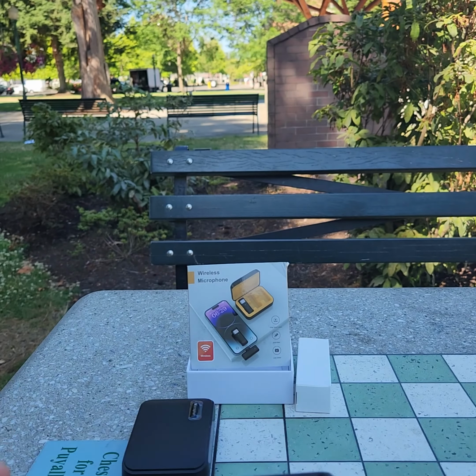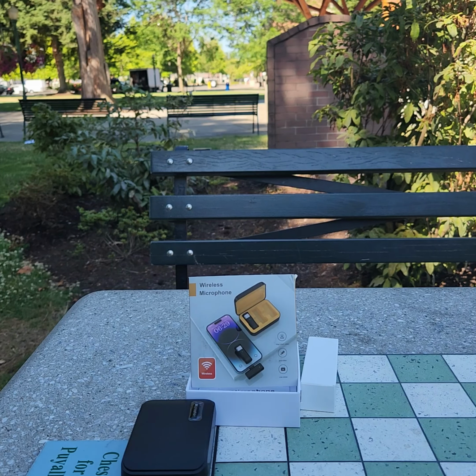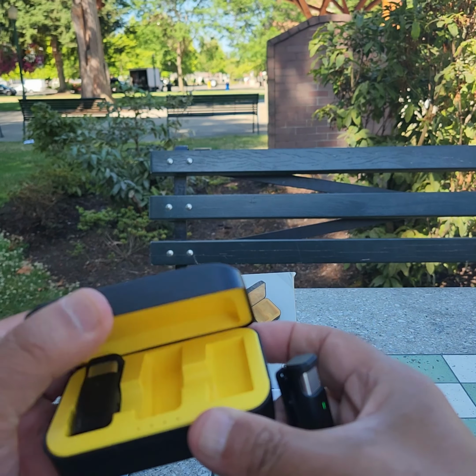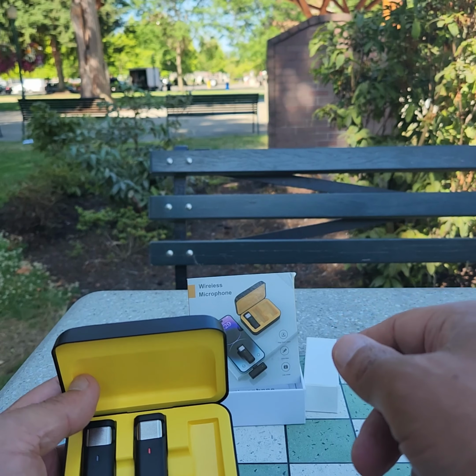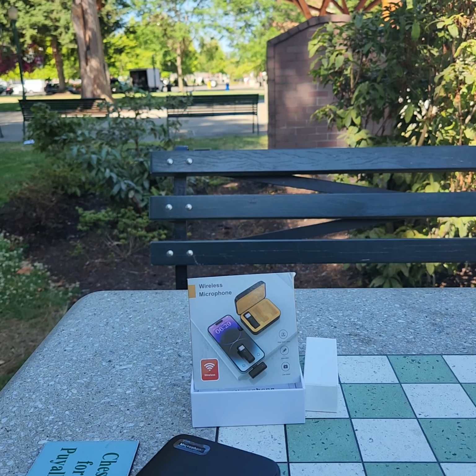All right, so I showed you how to use the wireless microphone, and you can use it one at a time or both at the same time, right? So you can have two or one, right? So I'm gonna leave it in here for just a sec, and I'm gonna show you something right now. Let me unplug this.